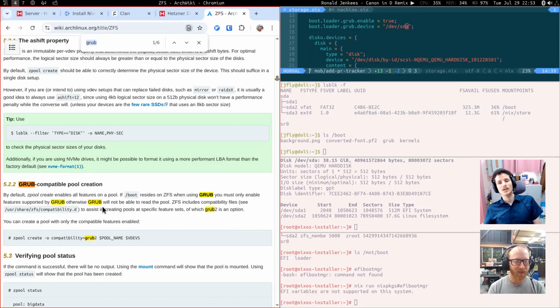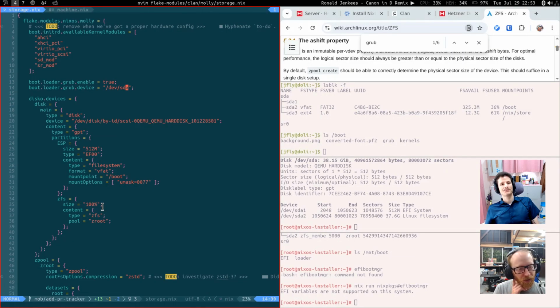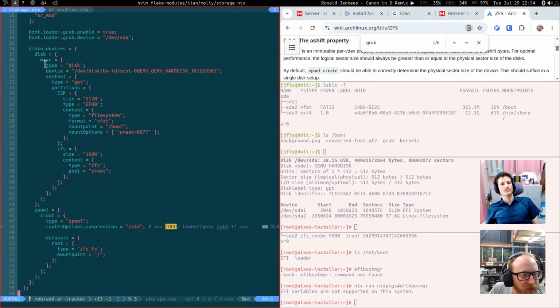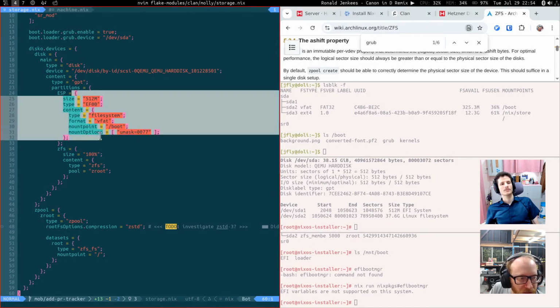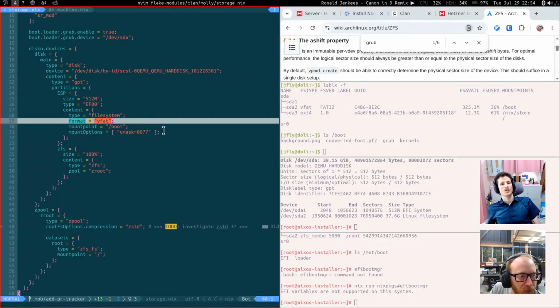So we can do ext4 because grub can boot from ext4. Yeah. Okay. So we need to rework this partitioning scheme. So you're saying this ESP, we can change it to ext4 because grub's gonna discover this and mount it. Yeah.